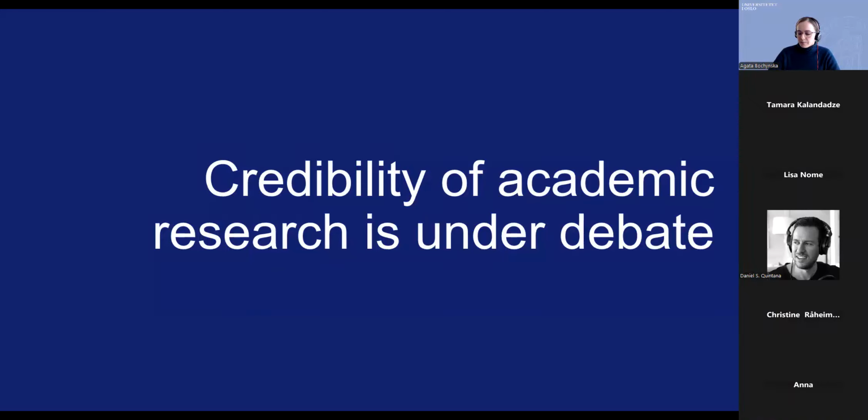is discussed in research and in meta research in general as the main reasons for why we ended up here, why we need pre-registration, and what it really helps us with. The credibility of academic research has been under debate for a while now.